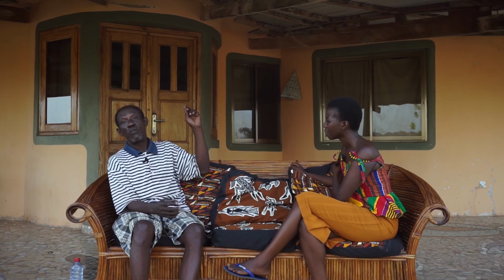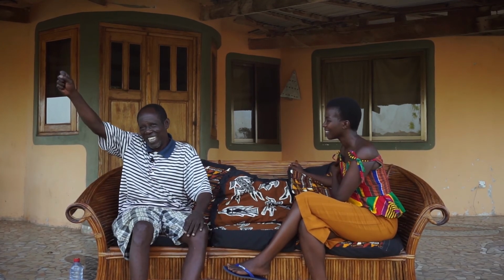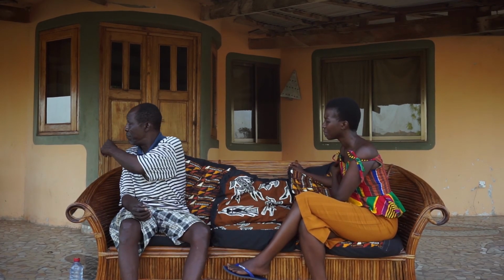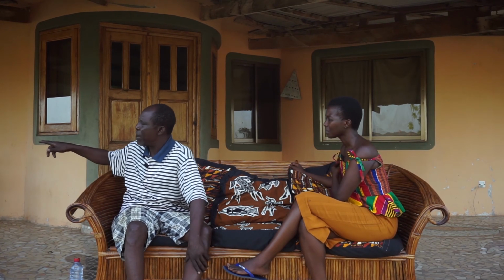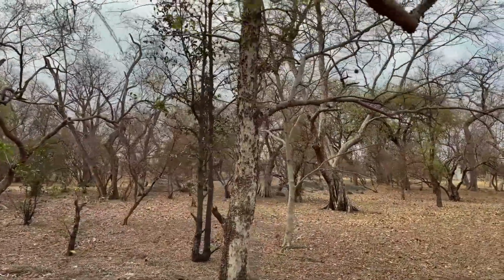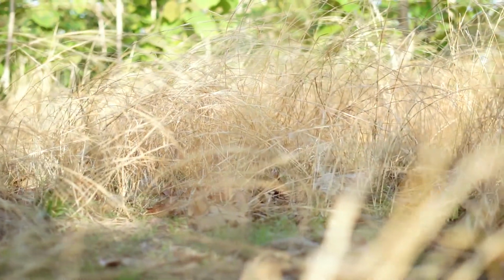Now to roof them. We used to go far for the wood, the rafters. They had burned the forest too. You could march even 30 miles into the forest due west this way, and you won't get rafters. They were all now shrubs. So I said, no, let's start planting trees. Now that is done. The thatch to roof was also difficult to get, so we agreed that we will plant the thatch in the yard here. That's why you have all this brown grass. They will soon come and lick everything.